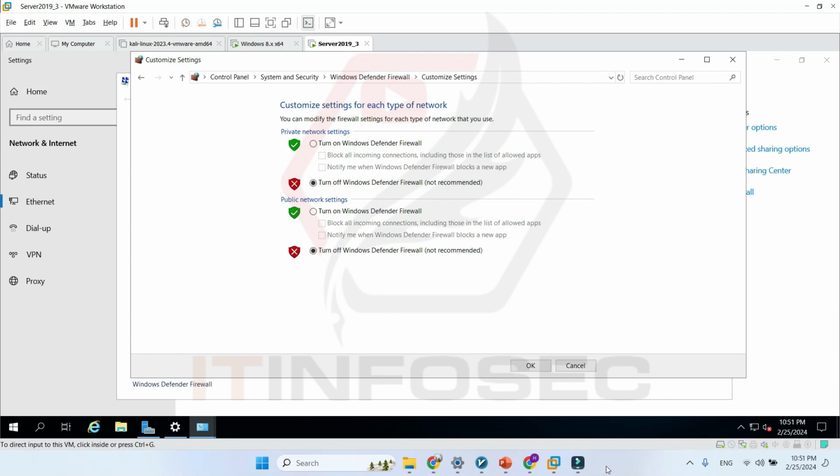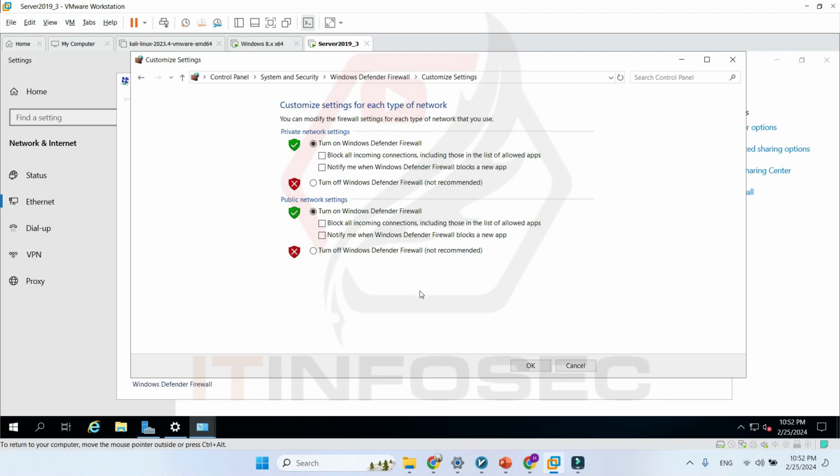When you turn off the firewall, you deactivate your defense against any cyber attack or cybercrime that may come from outside the network into your system. So I recommend you should not turn off the firewall completely. Maybe you have a question: what if we want to keep the firewall on, and besides that we can ping?